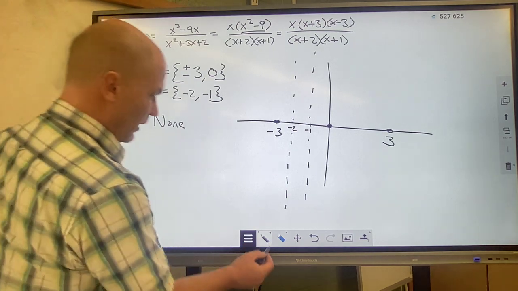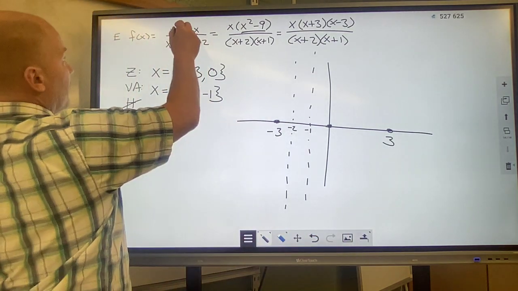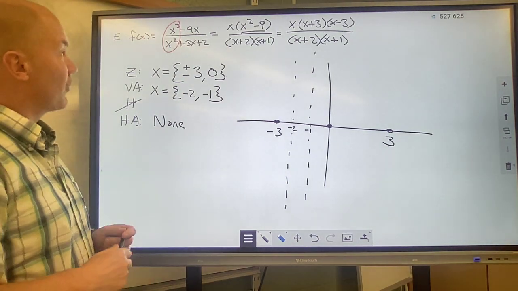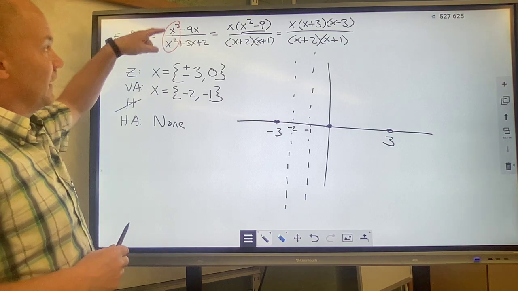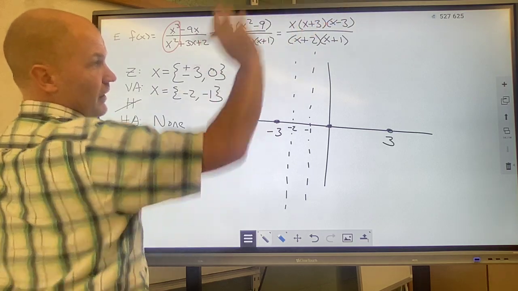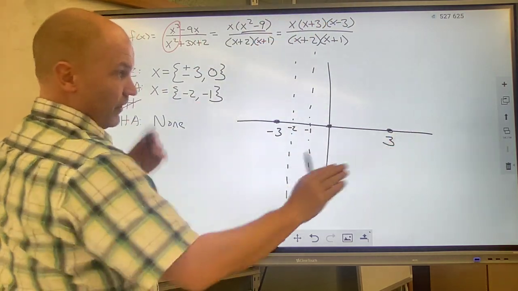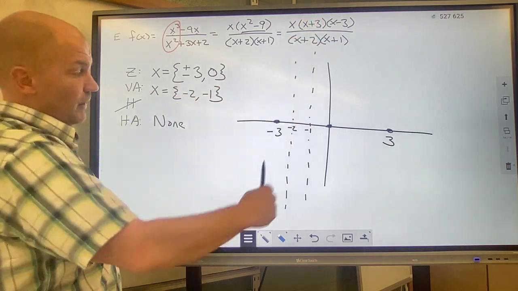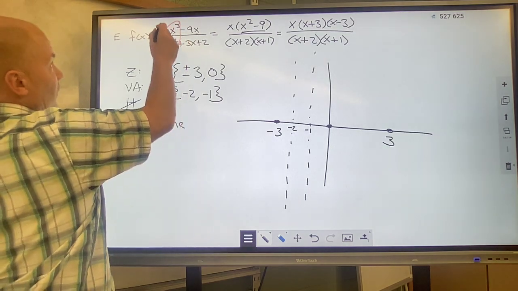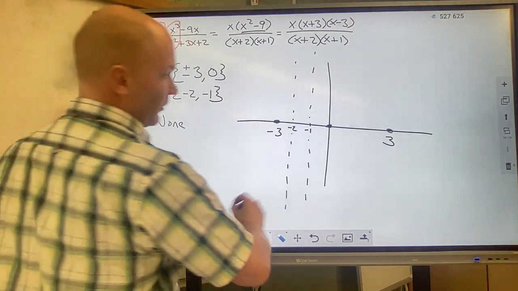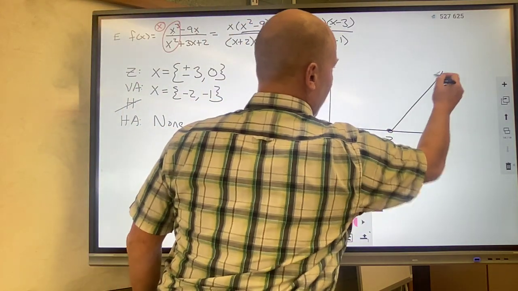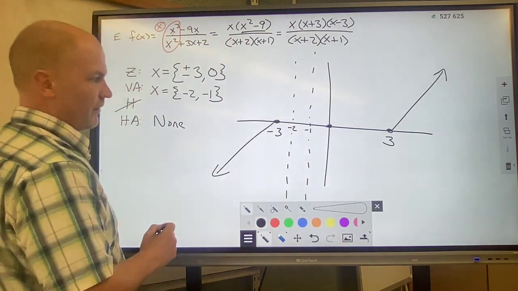So in one of the previous videos, I told you if you look at the biggest powers here, you can kind of get a guess of what the overall shape is going to be. And it is going to be linear, which means it's going to be x to the 1. So as I go off towards infinity, x goes to infinity, I'm going to go up towards positive infinity. And similarly, I'm going to come down here towards negative infinity, because this overall is going to look like the function y equals x, which is that way. So I can start sketching this in. I know it's going towards infinity. I know it's going towards negative infinity.